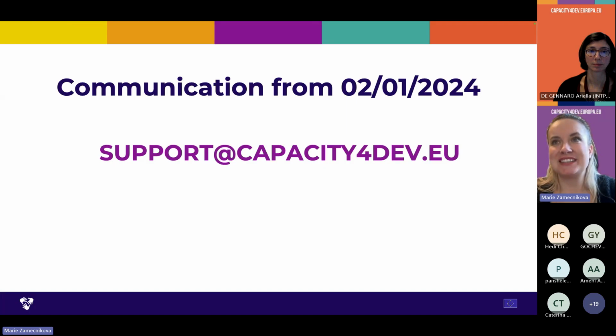And here you can see the email address that you should use from the beginning of the next year. So support at capacity4dev.eu for all of the queries, including the editorial and the IT. Everything should be redirected to this mailbox.